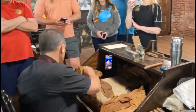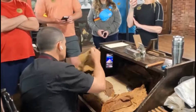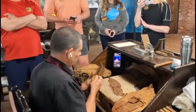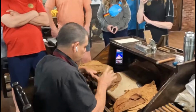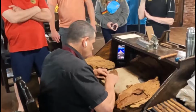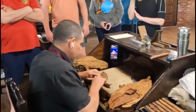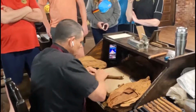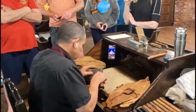And then probably in the afternoon here, he'll put the wrapper and the cap on the cigar, keeping it sealed at one end. But really, you could tell this is a pretty high-skilled job. This is not something you can pick up in a day or a week or a month. It takes probably a year or more to train to be a cigar maker. It's like going to technical college, kind of.